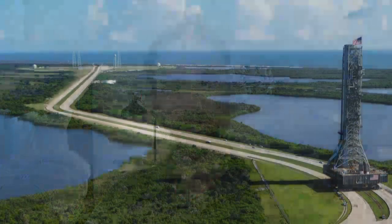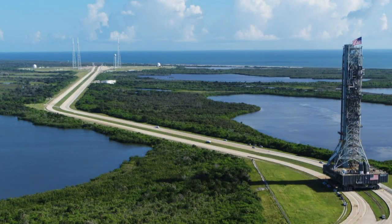Today, we have a very special treat. We're going to be talking about one of NASA's treasures. This is the mobile launcher, NASA's mobile launcher. There on the top left, you can see in the distance, Launch Complex 39B. We'll talk more about that today. And then the mobile launcher on the right-hand side, a literally massive structure that we are going to be launching NASA's next deep space rocket from.